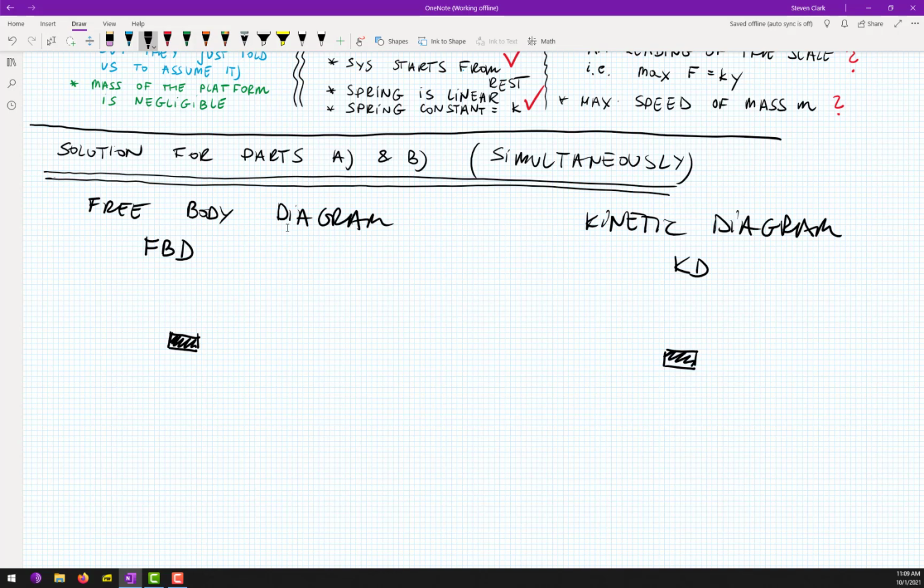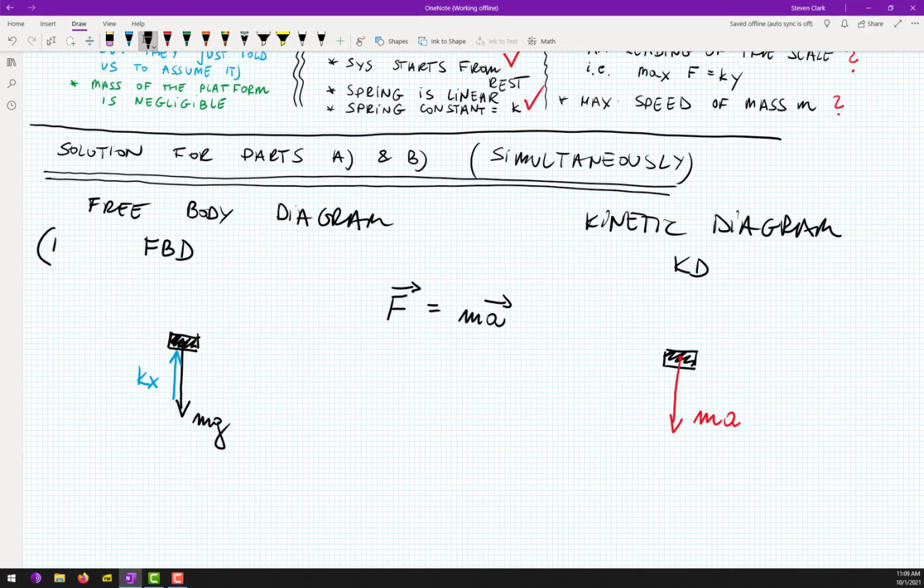What forces act on our particle? I believe that we have mg. And what is the other force acting on our particle? Spring, yeah, exactly. Kx. And let's maybe define this direction as positive, okay? So we have M, MA. Okay. So as you can see, guys, FBD has to be balanced out by KD.